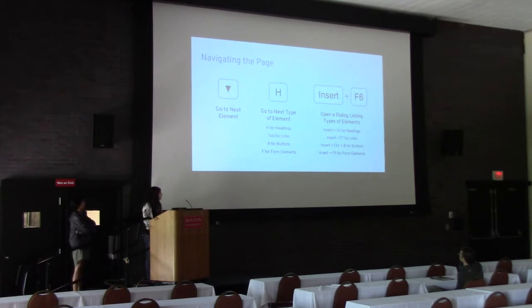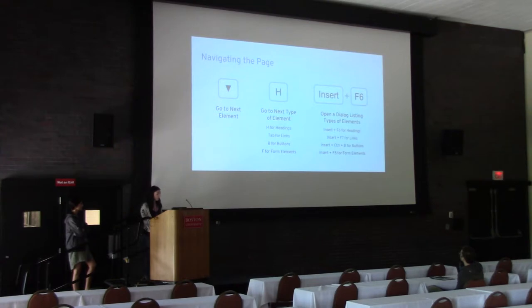So the first method they shared with us is how they go from the item that they're currently on and shift focus to the next item using the up-down arrow keys. So it'll shift focus from the current element to the next element in the DOM when they hit the down arrow key. Another way of navigating through the web page is by using a specific key command to navigate to a specific type of element. So in JAWS, the user can hit the H key and it'll go to the next heading on the page, or tab for links, B for buttons, or F for form elements. Buttons are also considered form elements. And in JAWS, there are so many different types of elements that you can navigate by that this is just one of the common sets of elements that these users would navigate by.